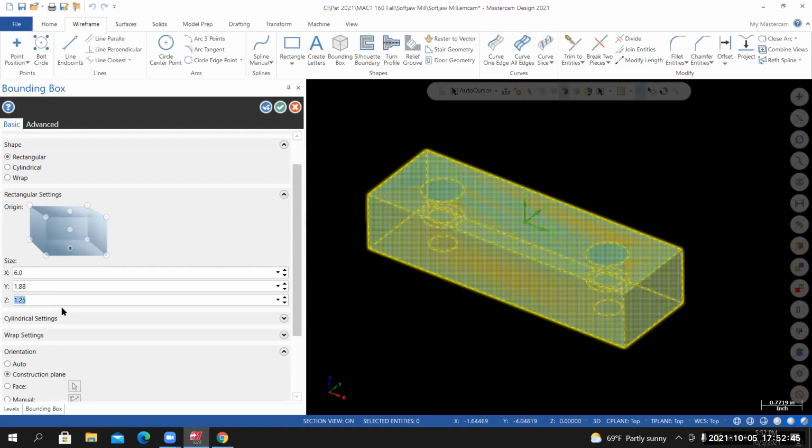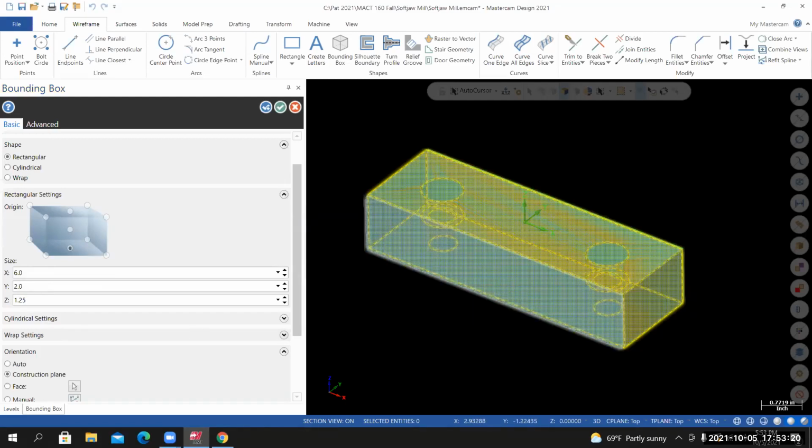Now, what I'd like to do is add material all the way around the part. I want to use numbers that would reflect what we're actually going to machine this from. Chances are we're going to machine this from an extruded piece of aluminum. Usually what I'll do is buy a piece of material. Let's look at these dimensions. I'm thinking 2 inches by 1.5, and I'll get a 12-foot length. So in the Y, let's change the 1.88 to 2 and hit enter.